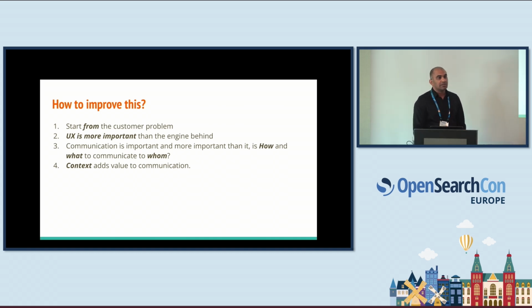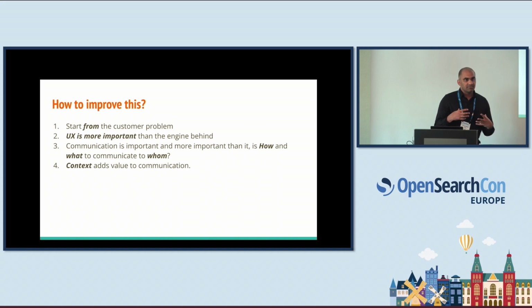And the third part is that communication is important because that's where we start. More important than that is how and what to communicate to whom. Maybe you're responding to your boss, or talking to your colleague. It all depends on your relationship and on the tone. I think large language models are good enough to learn that from a personal perspective, so that adds the personal tone to it. But we also have to be careful to showcase that we are using large language models to answer these, so that we are not giving a wrong impression that this is something we have created. And the fourth is that context adds value to communication.